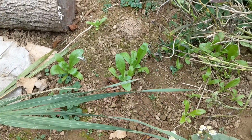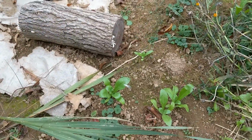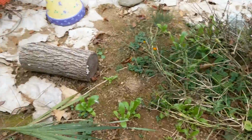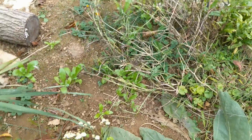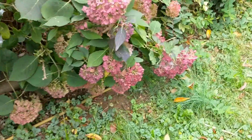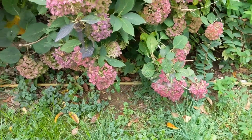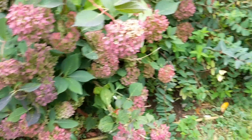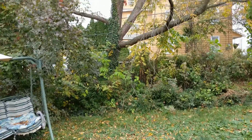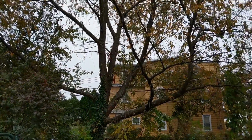These I did not plant. This is what I wanted to happen. I wanted these calendulas that I put here to make a patch on their own, because they're annuals. If they don't seed themselves, they won't come back. Now, I don't know if my garden is too cold for calendulas to seed themselves.